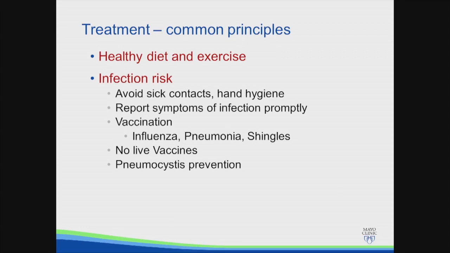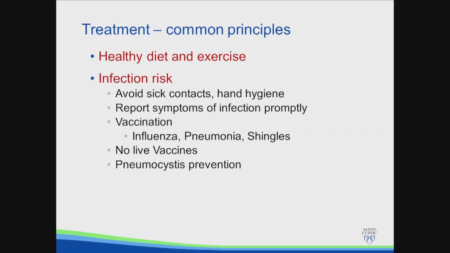As you know, any treatment for vasculitis, or most treatments, are associated with a higher risk for infection, and therefore avoiding those who we know are sick, avoiding places that may be a high-risk situation, like, say, a nursing home, being aware of infection, utilizing vaccines that are available for the prevention of things like influenza, pneumonia, and now even the newer shingles vaccine, the Shingrix vaccine, can be used in individuals on immune suppressants. We avoid any live vaccines like the old shingles vaccine. The Zostavax would be not allowed in somebody on high-dose steroids.